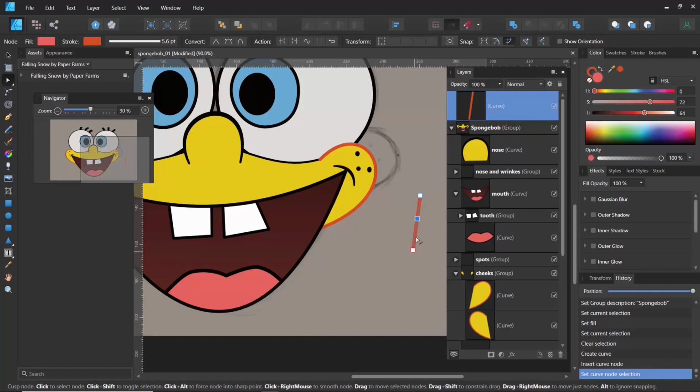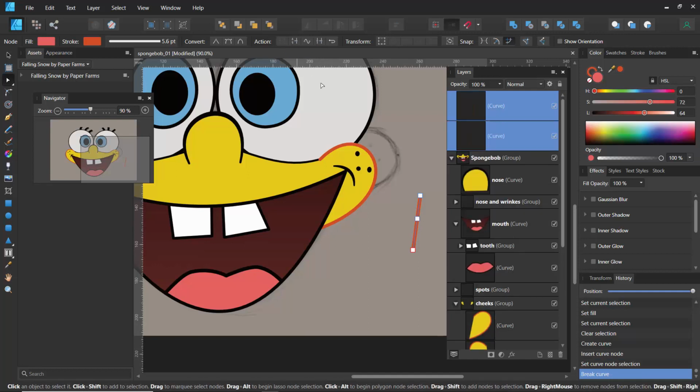So I want to break this section here. So if I click on this point, I can go over here and it says break curve. So what happens is, you can see we have two curves now. If I drag this, you see I have one and I have another one, right? I have two curves. Now if this fill is a specific color, you can change this color to have the color of another fill and it will appear hidden.